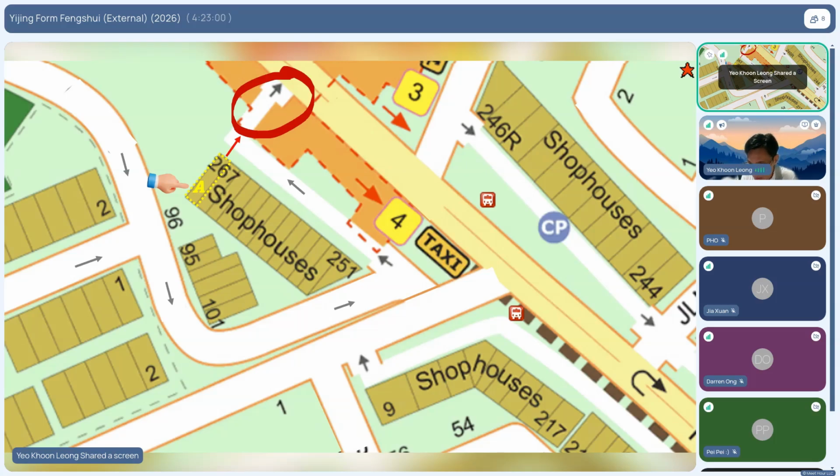Philip says poison arrow stab the back. Yeah, something like that. This one. Very good. Thank you, Philip. So the key thing is, if you want to take on this unit, like what some of you suggested, either do 赚女人钱 beauty business, or do kids business like tuition, enrichment class, but you need to know how to control the outflow. If you know how to control the outflow, then this unit you can consider.